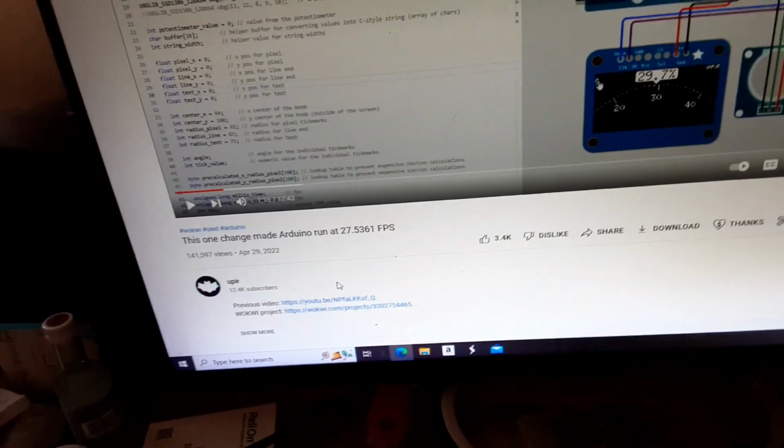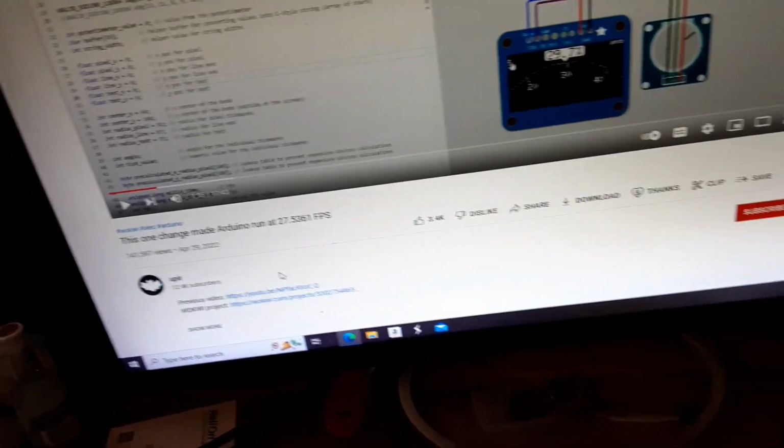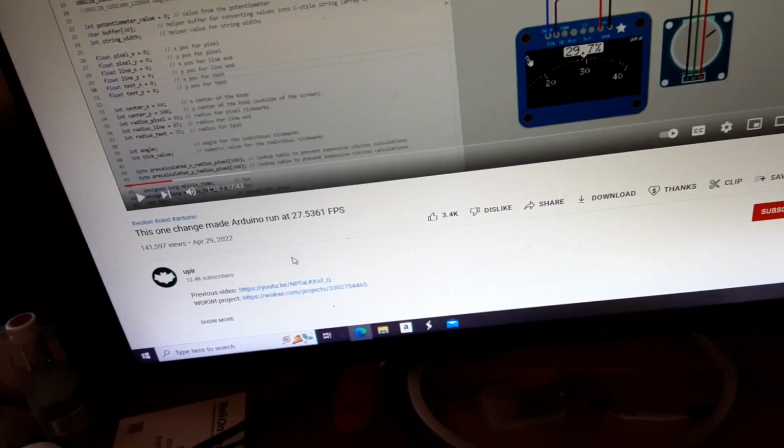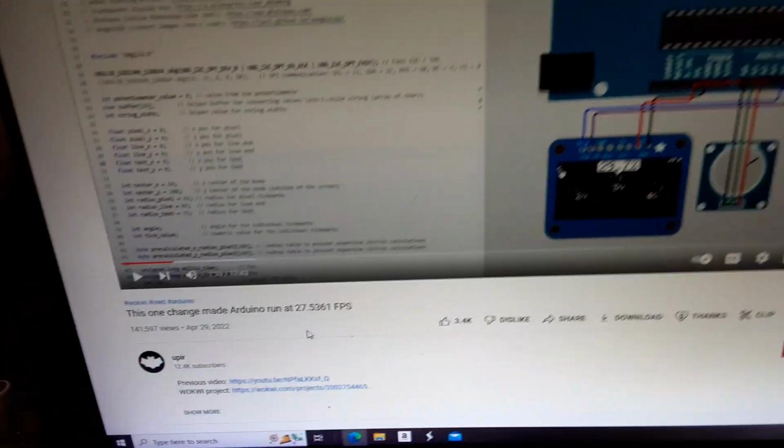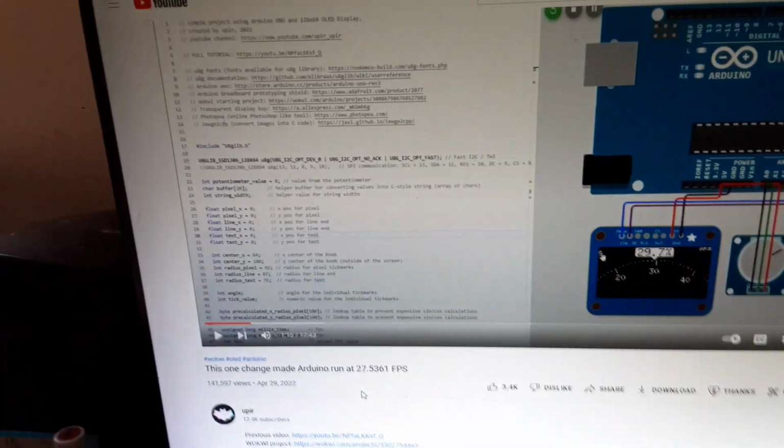Just wanted to put that out there because you might want to change it to something. I guess it depends on the potentiometer too. You know, different potentiometers have different values, so you might have to play with that a little bit. But that's how I did it, so I'm just passing the information on. Okay.